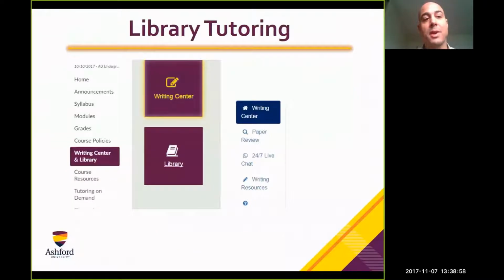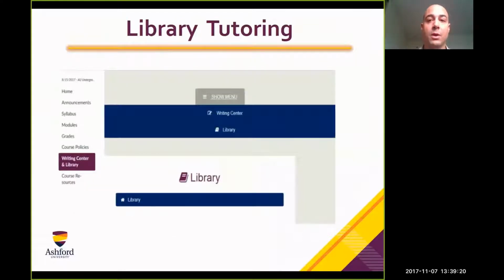So in addition to the Writing Center supports that are offered to you, the library also offers you tutoring. And this is easily accessed in your course using the same pathway as you access the Writing Center. So from your course page, click on the Writing Center and Library link. And then next, you'll click on the Library button.